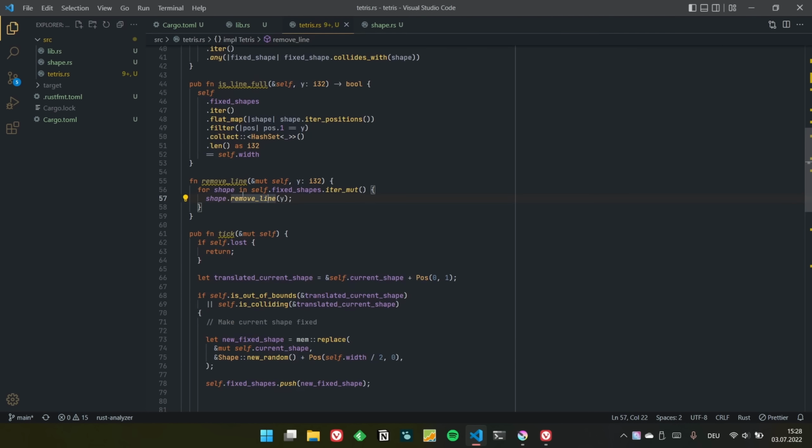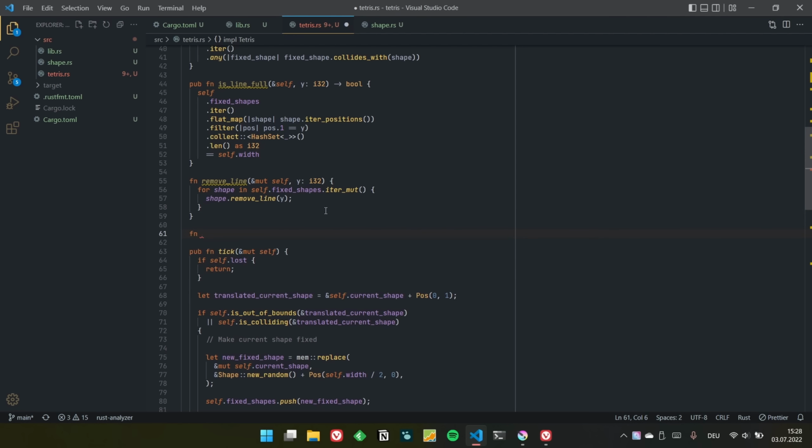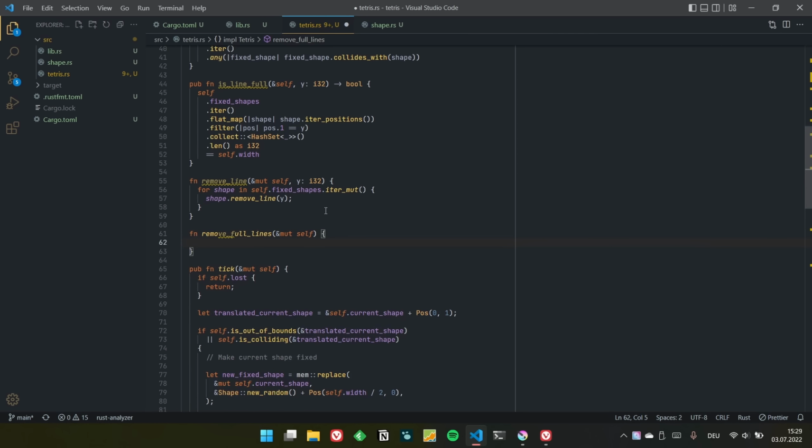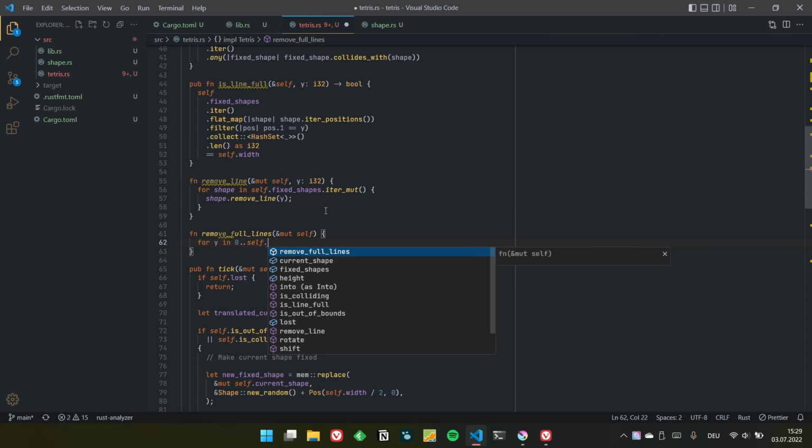And we will call remove line for every fixed shape. Then even those shapes that do not have positions on the line in question will have to move their positions down by 1. And we also need a method called remove full lines, which will detect all lines that are full and then remove them. For that we just need a simple for loop from 0 to self.height.